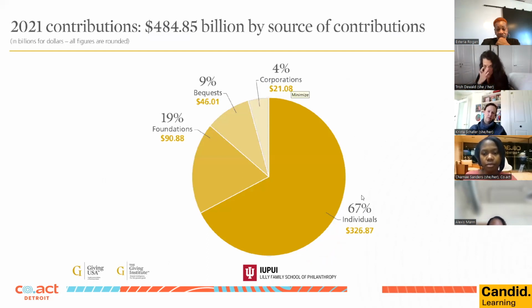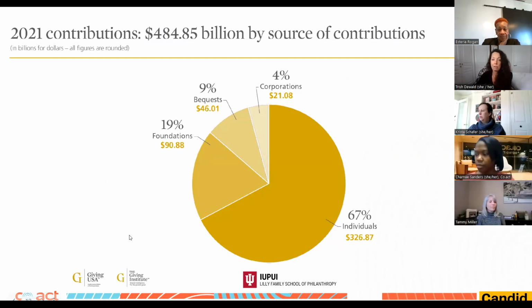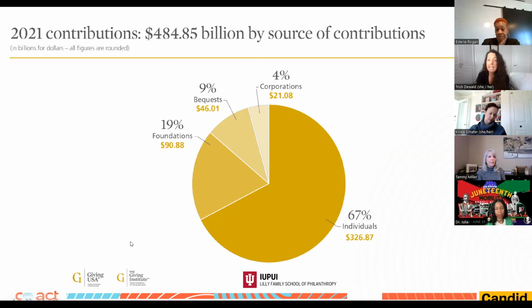And so the Indiana University does a study every year about where organizations receive their funding. And by and large, individuals are the most generous contributors to nonprofit organizations. And I want to put a big asterisk on that because nonprofit organizations include religious organizations and hospitals. And those will, by and large, receive the most donations from individuals. But in this particular context, we'll be looking at the whole pot of opportunity for where your organizations can seek contributions, including the individuals, but also foundations, a little bit about bequests and corporate funders.